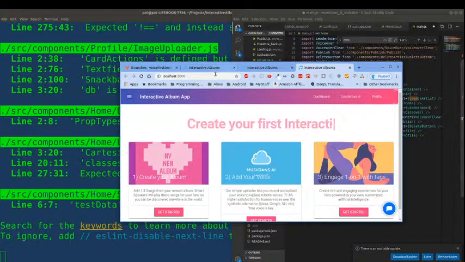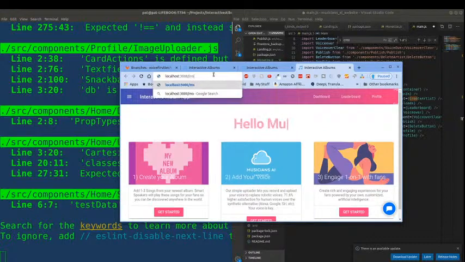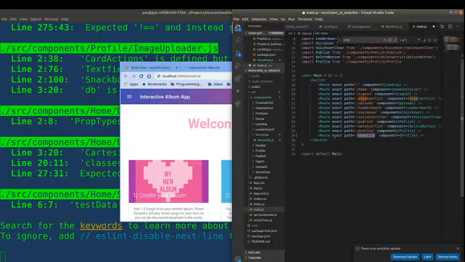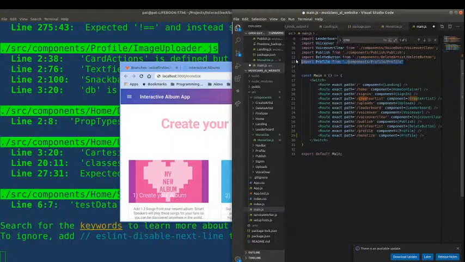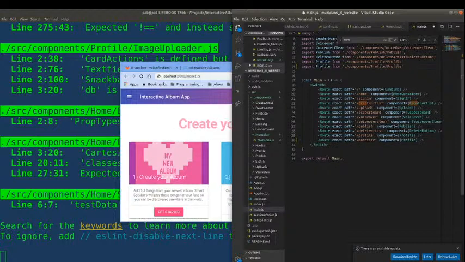So in this case, I want my route to be /monetize, which means that over here in our main.js, I need this to be the exact path of monetize. And then it'll render whichever component we have over here. So right now we're using the profile component. What I want is to use the monetize component.